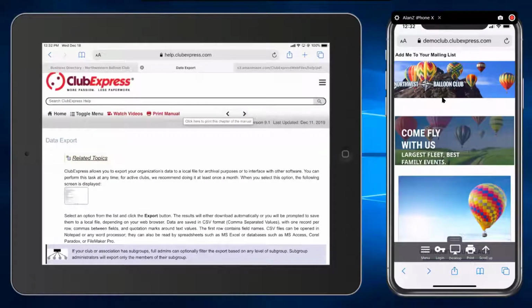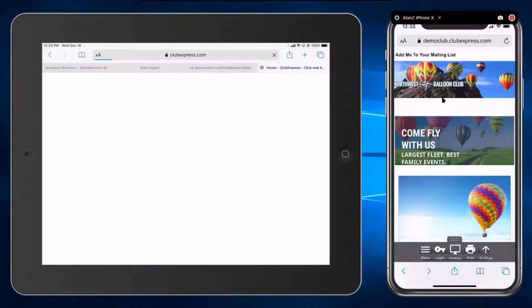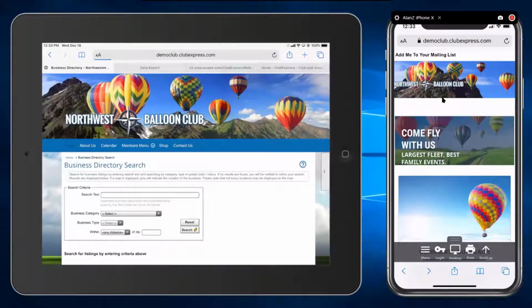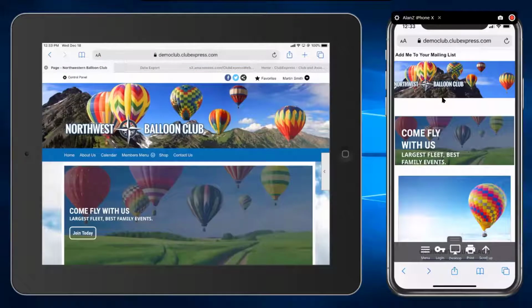And Alan, if you would be so kind as to showcase our mobile app. As long as we're on the web interface, I wanted to show the difference between the way this behaves on a tablet versus a mobile device, a mobile phone. Okay, yes. And so this is a fairly recent thing for people that use iPads and iOS devices.